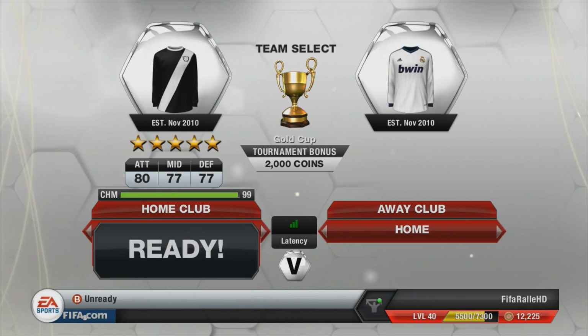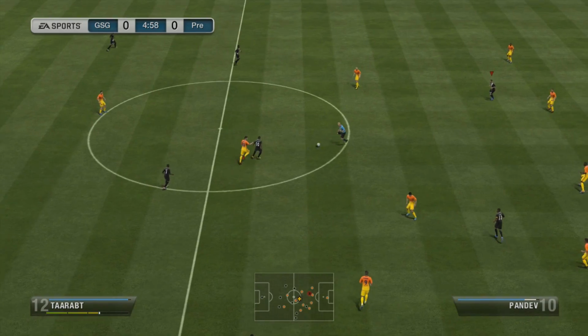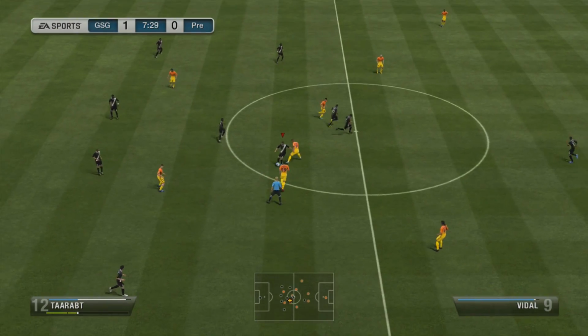Before I went out and played the European Shield tournament, I was going into the Gold Cup to get the fitness up of the new squad I just built, and I come up against a 4-3-1-2 Serie A squad there, and I will get an early lead there in the 5th minute using the dummy to get through.